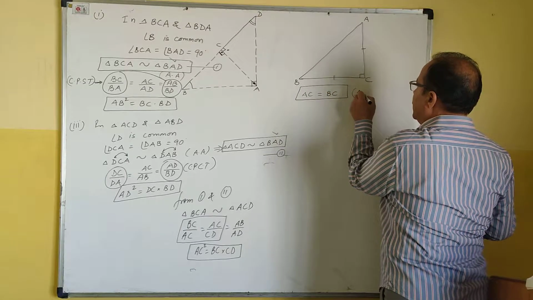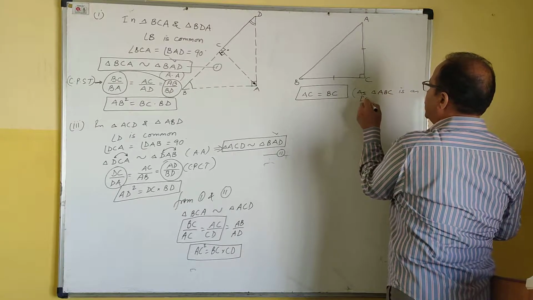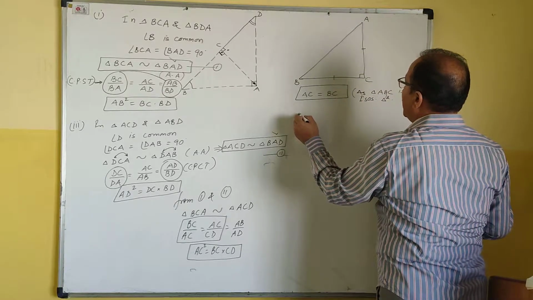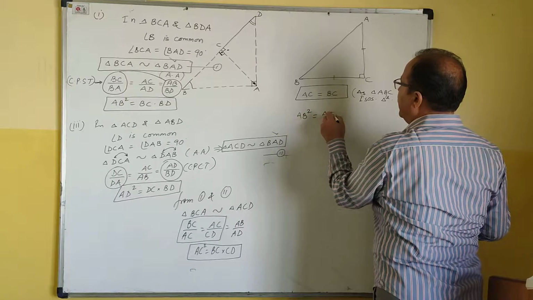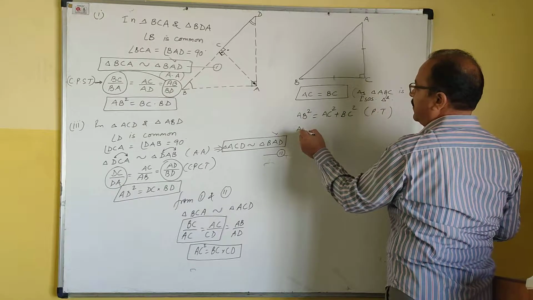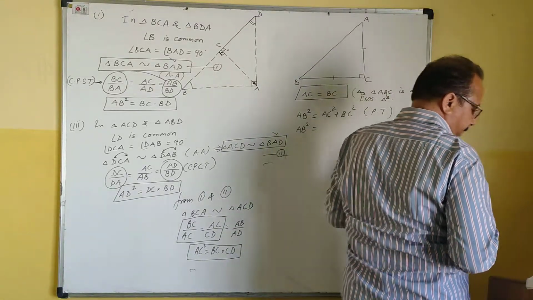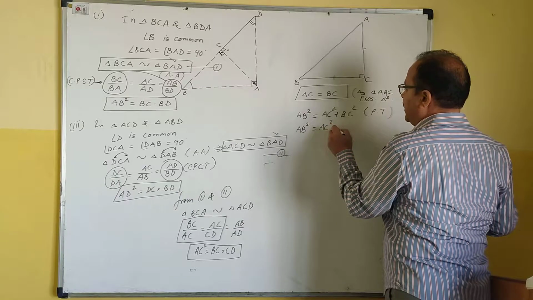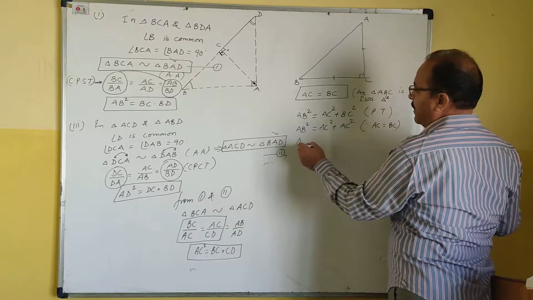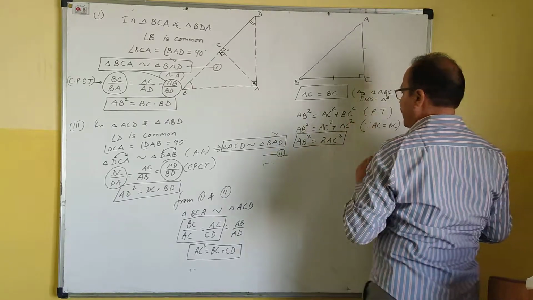As triangle ABC is an isosceles triangle. Okay. Now, as it is also a right angle triangle, so AB square is equals to AC square plus BC square by Pythagoras theorem. Now, as AC is equals to BC, so in place of BC we will write AC, क्योंकि AC, BC के बराबर है, तो प्रूफ हो गया, AB स्क्वायर इज इक्वल्स टू ट्वाइस ऑफ AC स्क्वायर. ये हमें प्रूफ करना था.